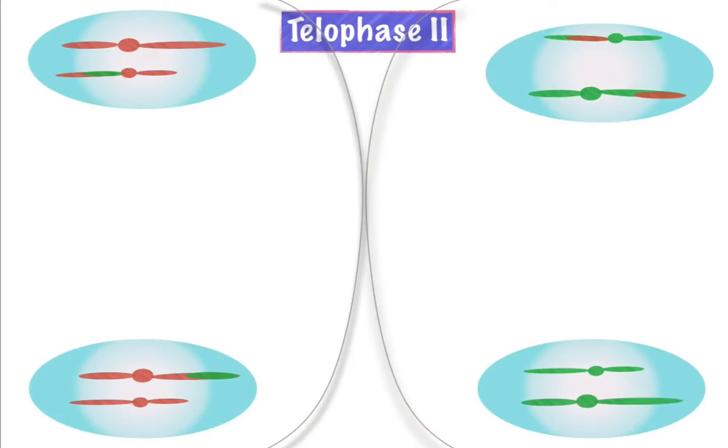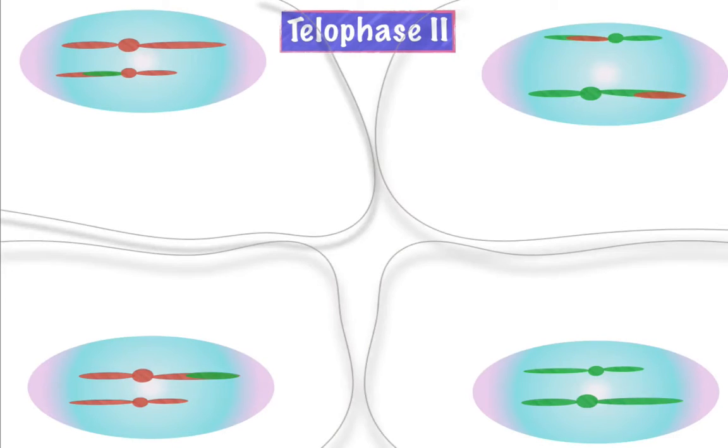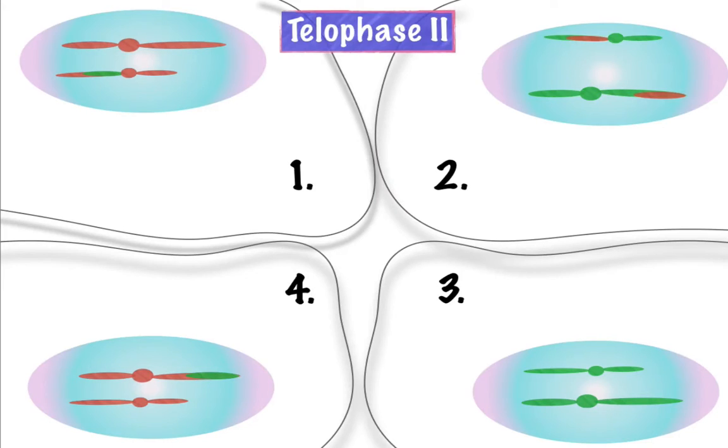Your nucleus will begin to reform, and you'll notice that instead of having 2 cells now, I am forming the cell walls for 4 cells. And each of these cells is called a haploid. These are gametes. These are sex cells. This cell has half the genetic information that a human being needs. And again, I form 4.